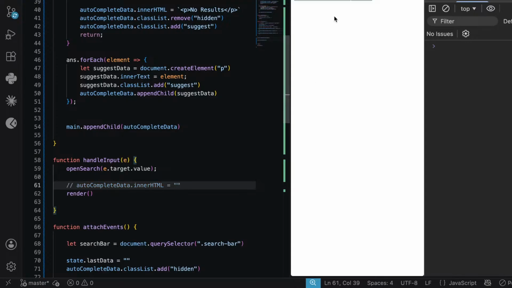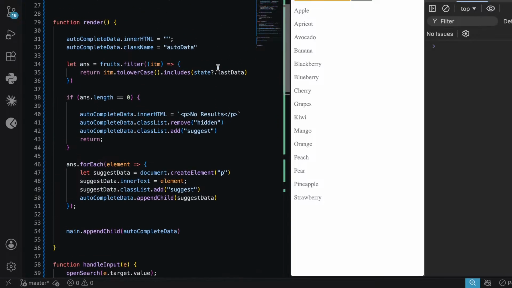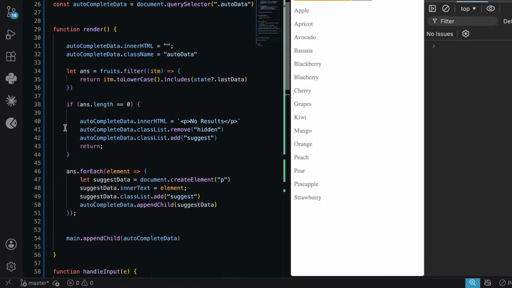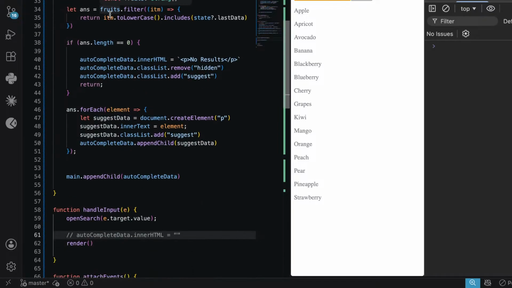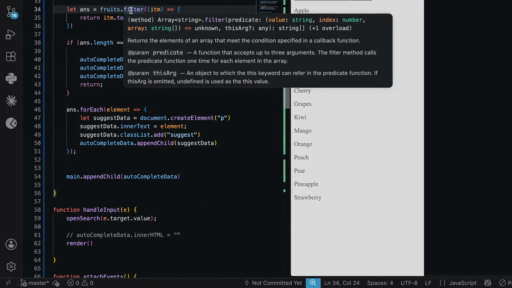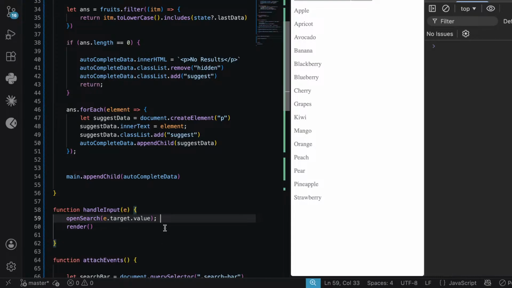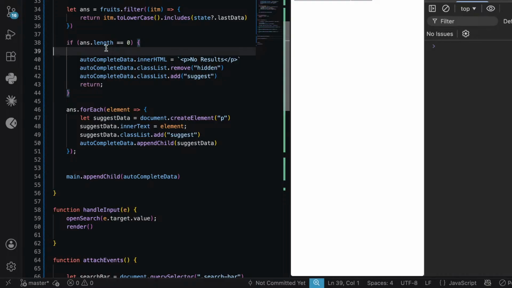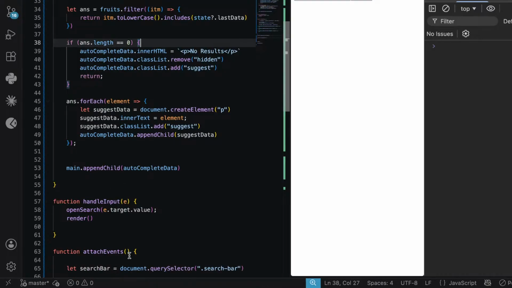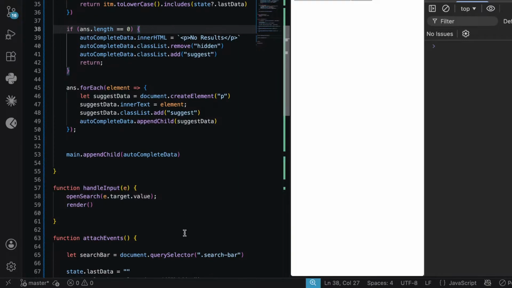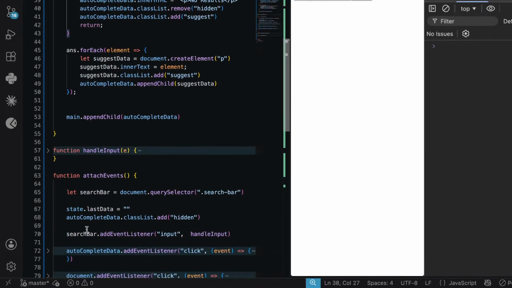Okay, if we remove this also, does it matter? X, apple, apple, banana, kiwi, okay, it's fine. X, okay, no result. So we successfully removed the repetitive code. We were again and again trying to filter this out, but now we just removed all of this. Instead of 20 lines of code, we now have 7 lines of code. So this is the optimization that we tried to make.